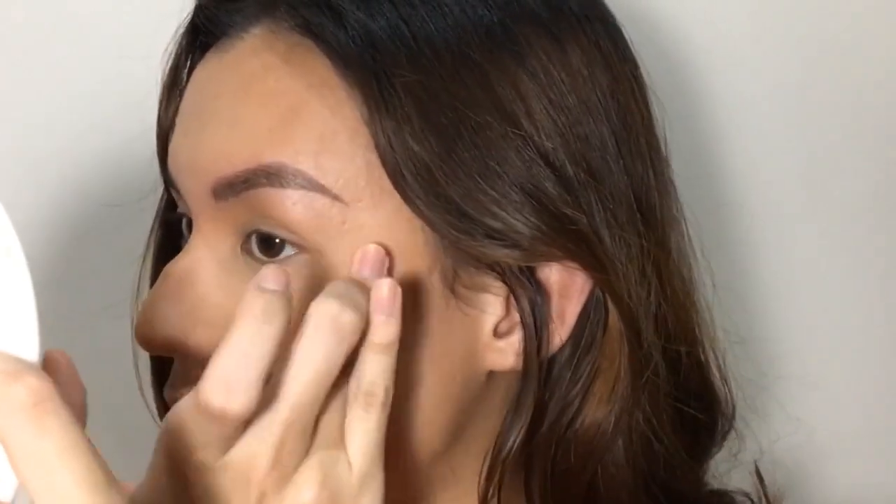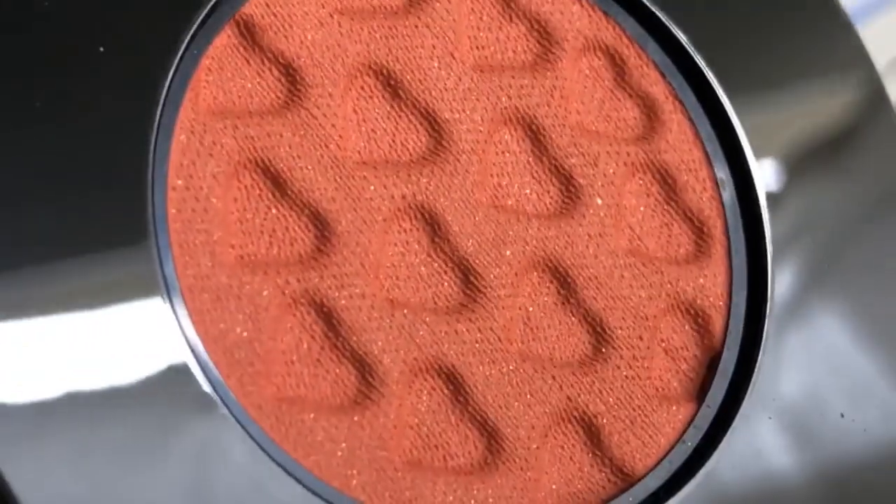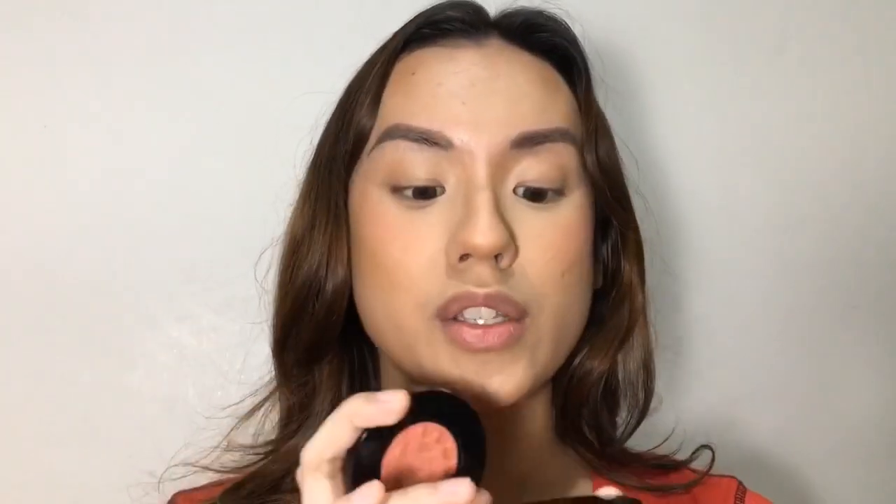Knowing na ang oily ng skin ko, it still sets into a matte finish and hindi gumagalaw yung foundation ko. The eye and cheek pairs with puffy textures to transform from creamy to powdery, which I actually noticed when I used it. It glides on the fingertips and builds the intensity from demure to daring. It has three colors — it comes with shades for eyes and then the pang-cheek or highlight. We're gonna be using this shimmery tone shade as my eyeshadow, as well as this darker shade. You can create like a smoky eye with it.